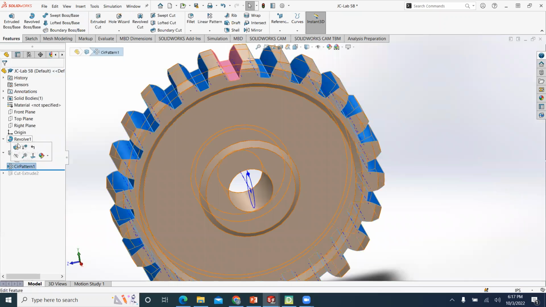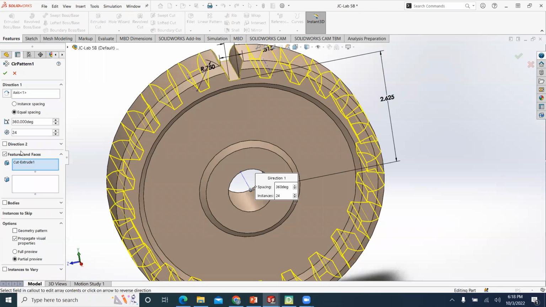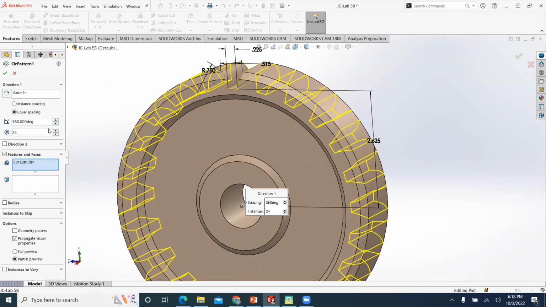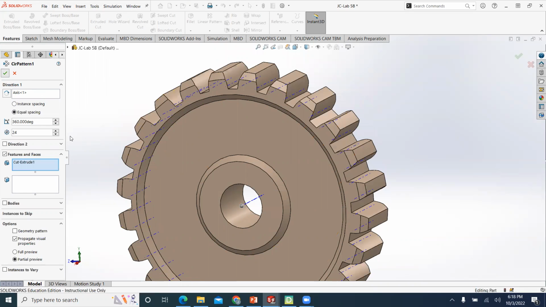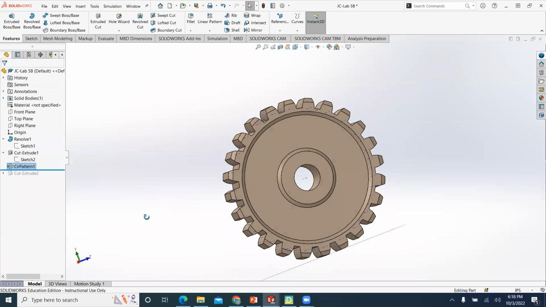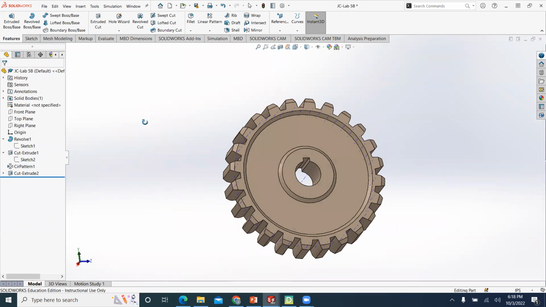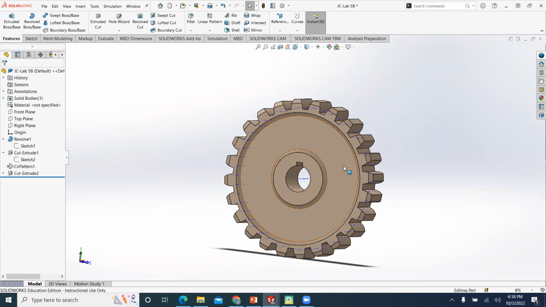Again, if we want to edit that feature, we can click on it, select edit feature, and then we can see how that feature has been created with the axis direction and the rotation around it 360 degrees. So take a look at your features as you go through and double check those. And then lastly, we want to put in that keyway slot to be able to put a shaft and have it so that it's linked and it actually turns.